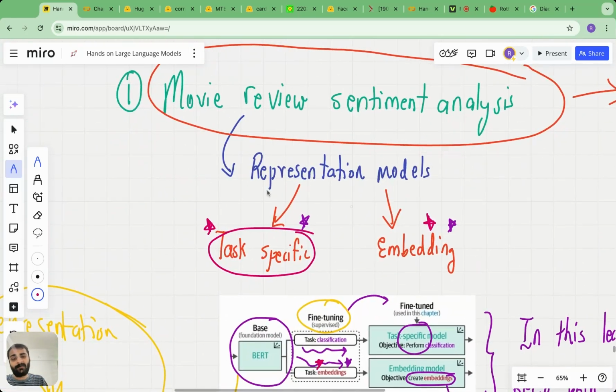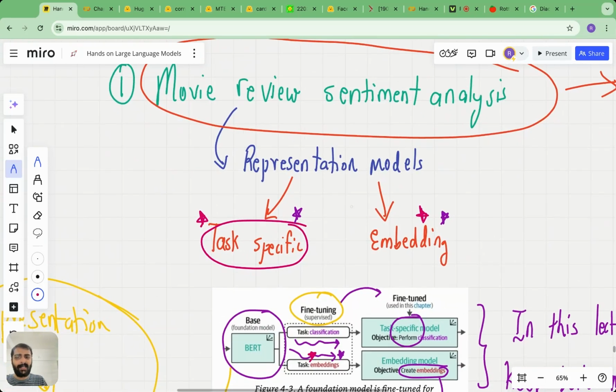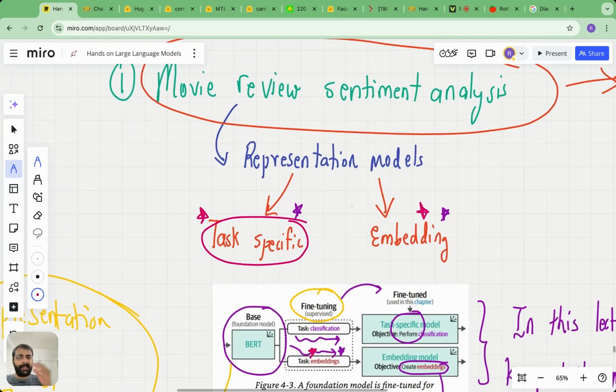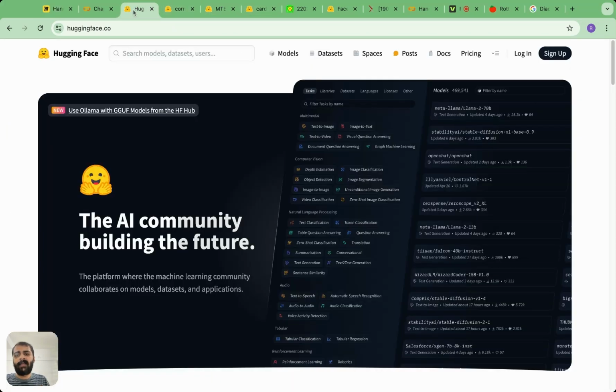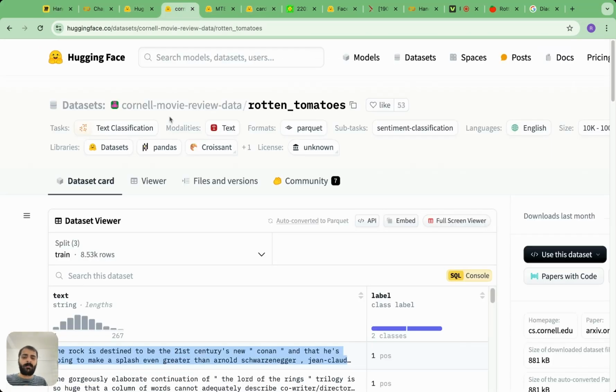which is pre-trained and fine-tuned on Twitter dataset. And then we used this model to predict the movie review sentiments for the movie review dataset. So here's the movie review dataset from Rotten Tomatoes we downloaded from Hugging Face. And then we used a pre-trained plus fine-tuned model to classify this dataset into whether it's a positive review or a negative review.